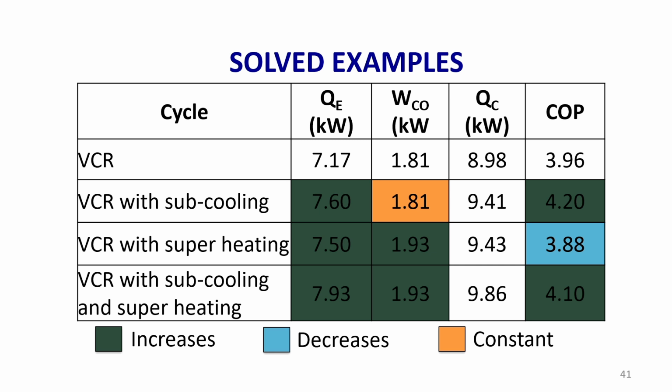Okay. So, to summarize, we have seen a comparison between the ideal vapor compression cycle and the actual cycle. Due to the irreversibilities, losses due to heat transfer and friction, the actual cycle deviates from the ideal cycle. We have seen the 3 methods, subcooling, superheating and a combination of subcooling and superheating, and how they affect the COP of the system, by solving a numerical question.